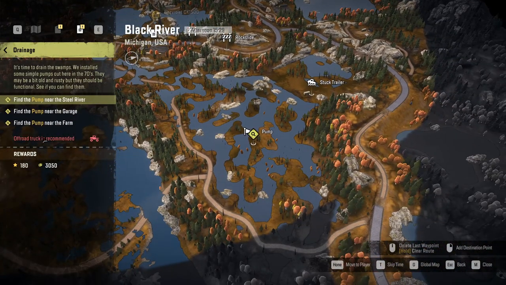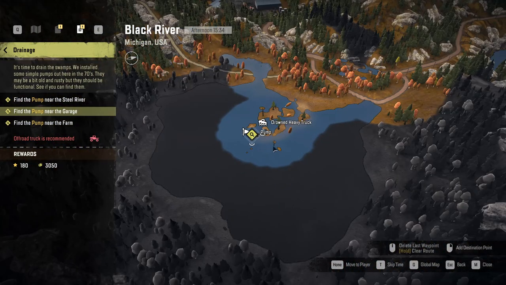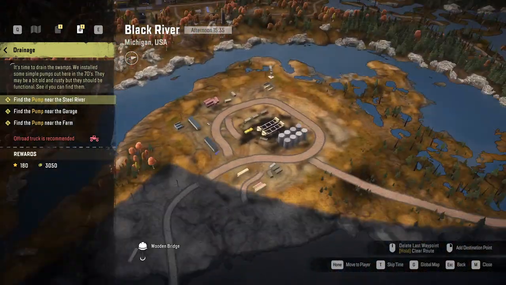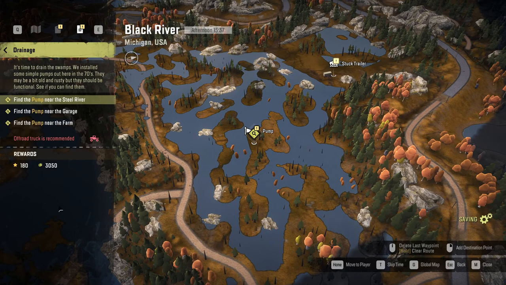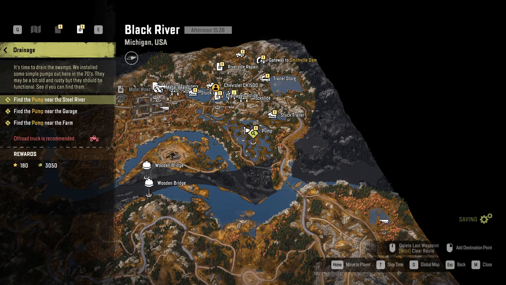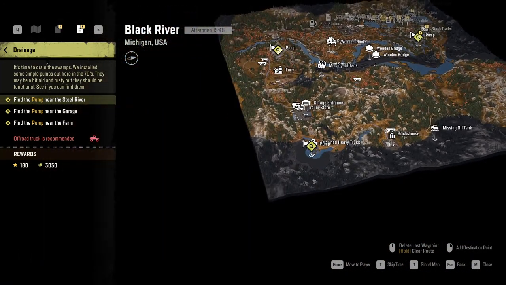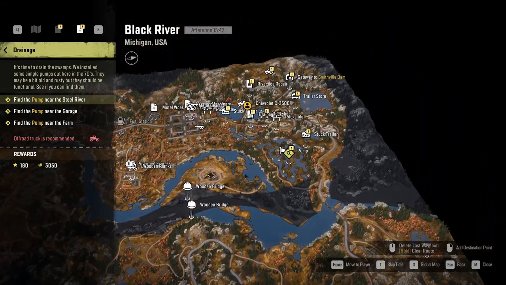The drainage is... It's time to drain the swamps. We installed some simple pumps. They may be a bit old, but they should work if you can find them. Oh, so this is get there and activate the thing. Ah, cool. So we have a pump exactly here. Cool, cool. Exactly near that drowned truck we are going to be taking out at some point.